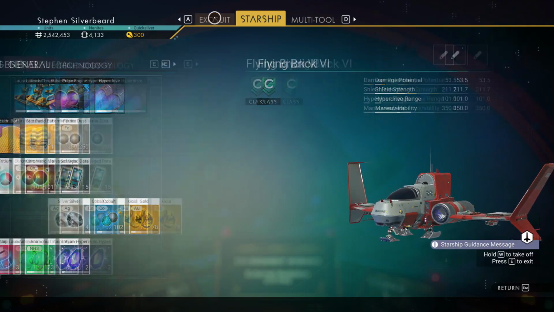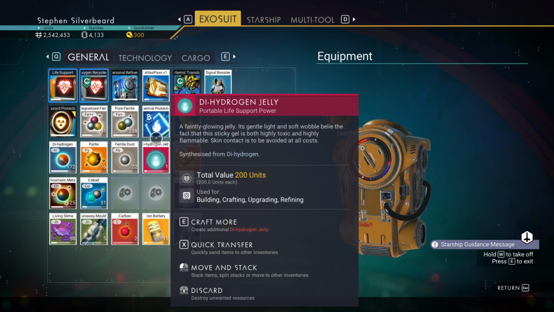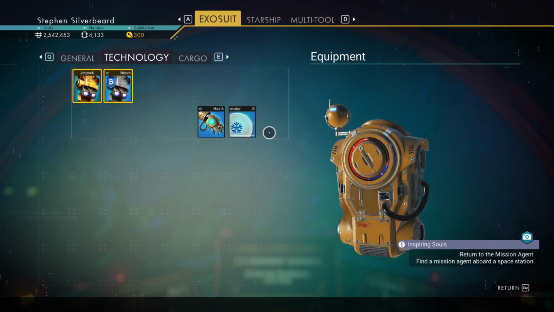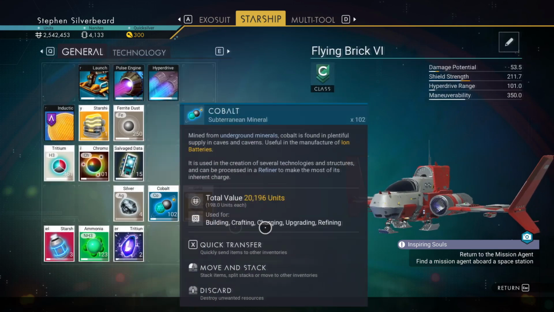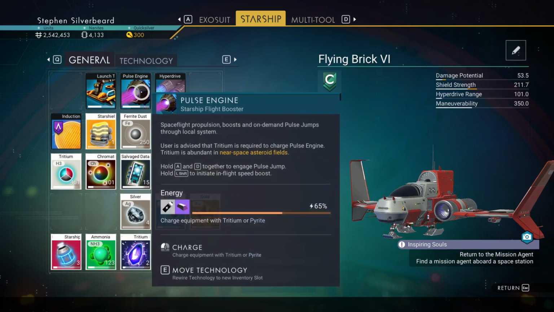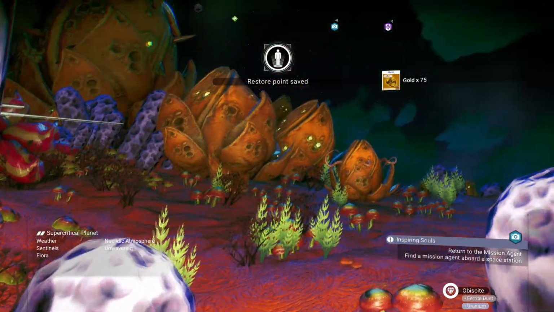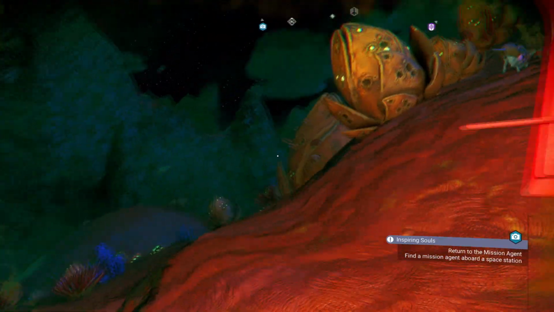Let's just have a look at what I got from that anomaly. I got a packet of invisible larvae for 160,000. That's not bad. That thermal protection module, got no space to actually install it. That's the problem. My starship is full. Use up tritium. We don't have a lot of space, but let's see what we can find round here. I've pumped out the ship. Anything else around here?